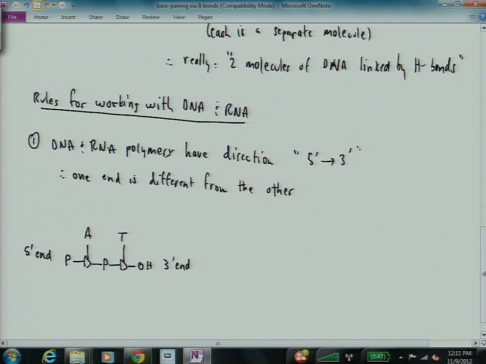And again, this is the sort of extreme cleverness of a backbone side chain model. What makes these things cool is the backbone is the same no matter what the base is. So I can link DNA in any sequence I like. I can put as many of them together in a line as I like, and I can put A, G, C, T, A, C, G, T, A, whatever I like, right? Because the backbone where it connects is the same. It does not matter. The bases just hang off the side. So that's the sort of cleverness of this bit of evolution, is that the backbone's the same, so you can link them up any way you like, and the bases are what cause the difference.